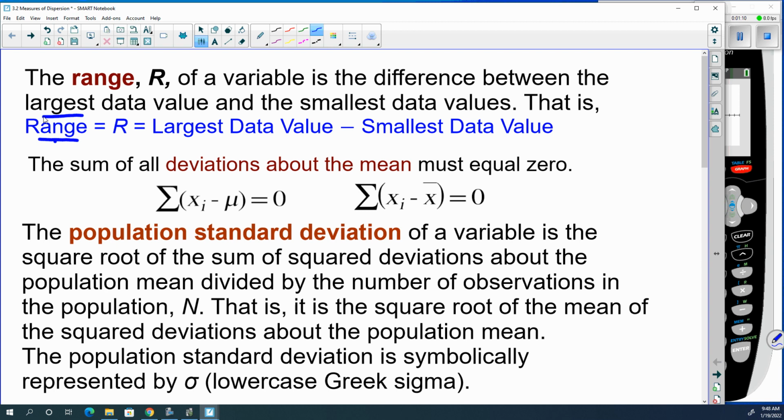So if the mean test score was, say, 85% and someone got a 90, then they're 5 away from the mean. If someone got, say, an 80 and the mean was 85, they're still 5 away from the mean. So you're finding the deviations from the mean. Okay, so it says the sum of all the deviations from the mean has to equal 0. So if I found the mean for the test score in this class and found everyone's deviations, people that got higher and people that got lower, some of the scores would be positive deviations, some would be negative deviations. But if you added all of the deviations from the mean, they should add up to 0.